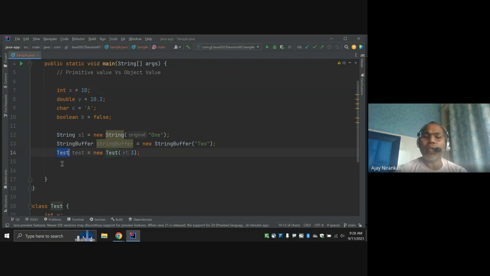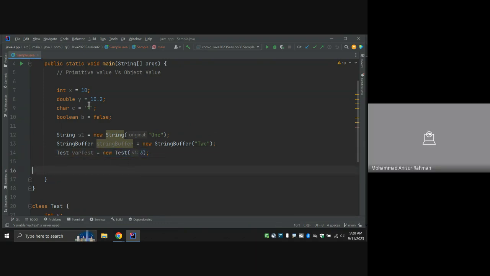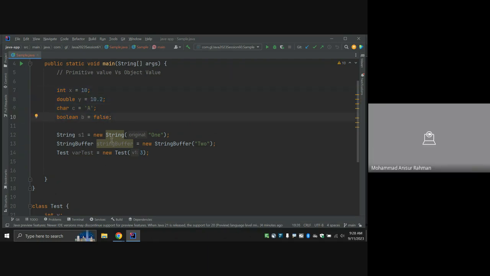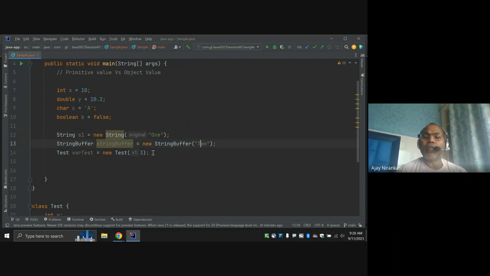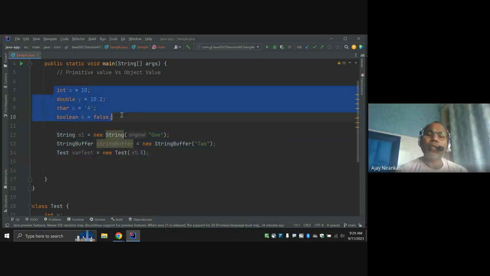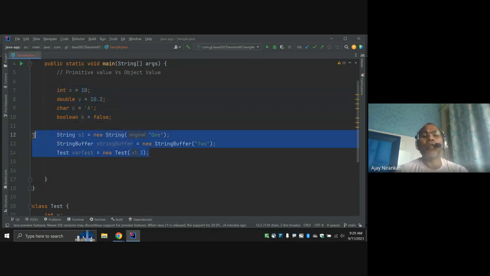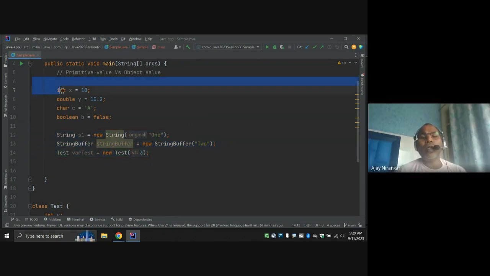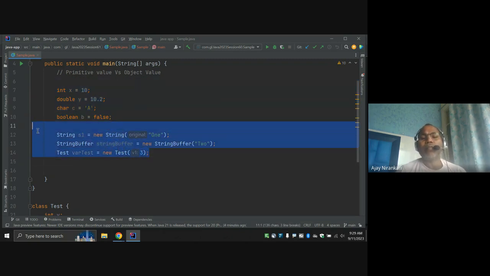For primitives we directly assign the value. Here we create the object and then set the value. The major difference is that a primitive takes less size, while an object takes larger size in memory footprint.